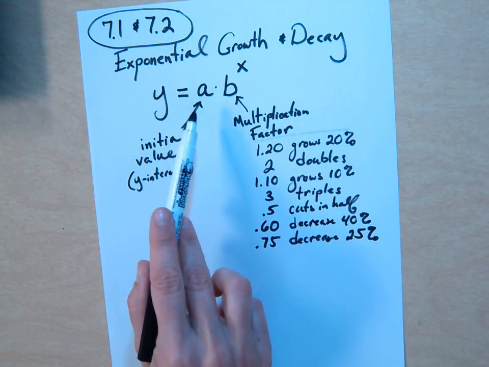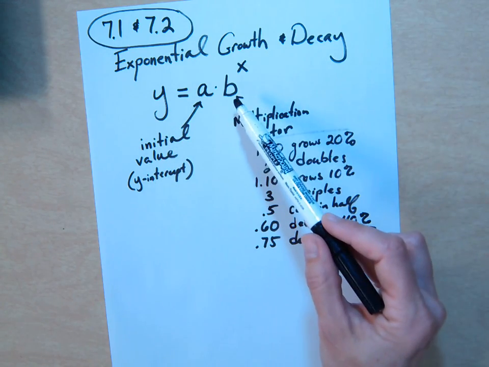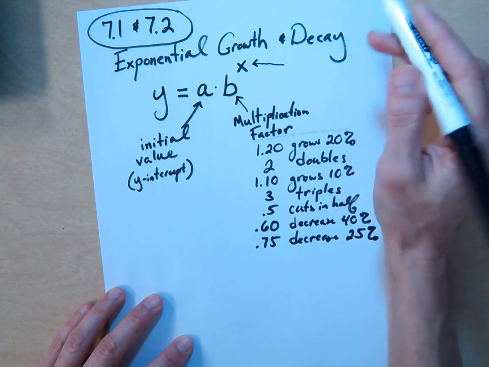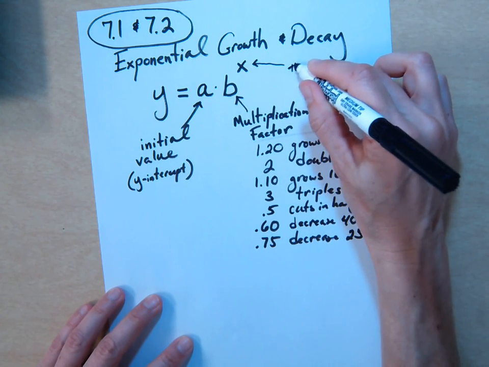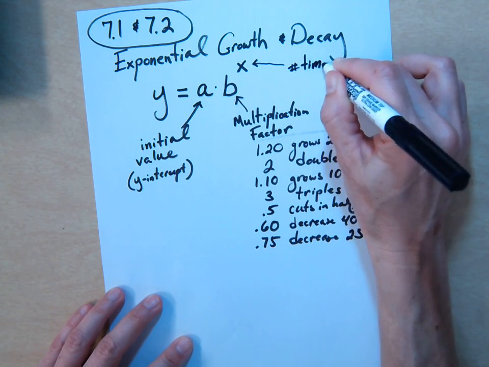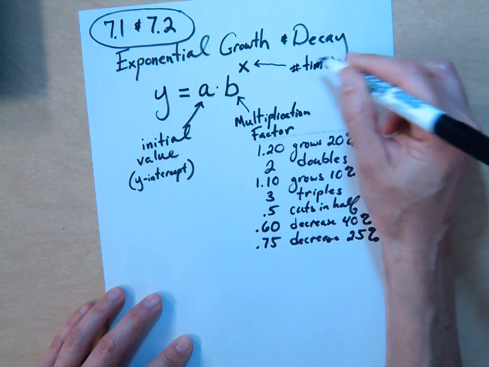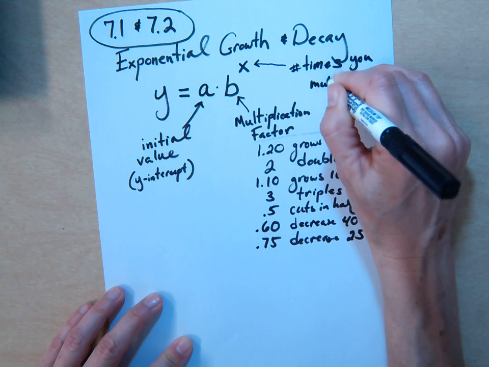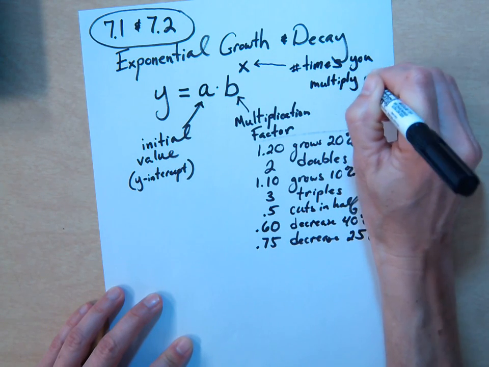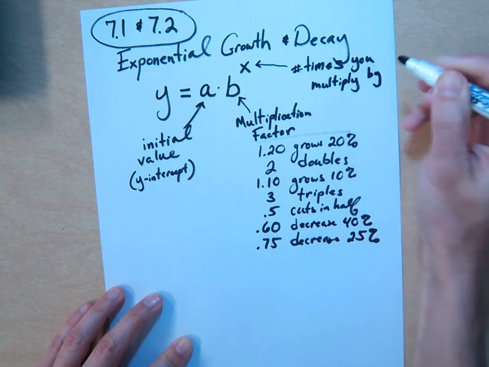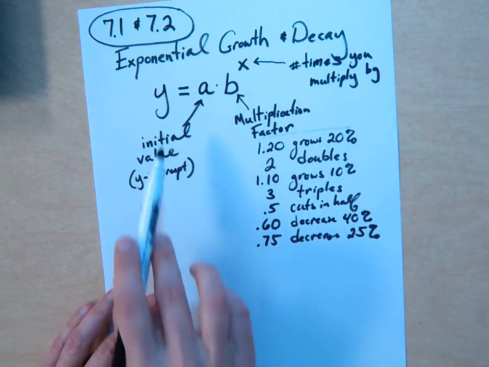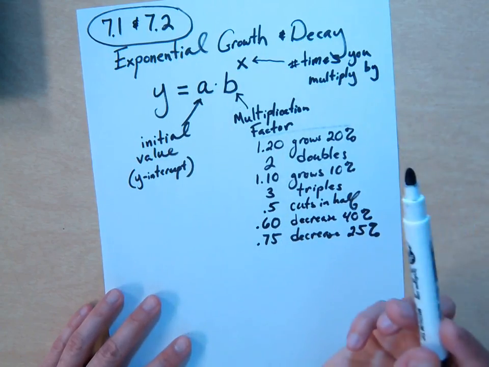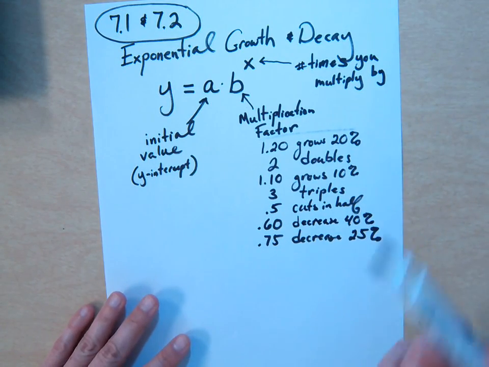So this is the amount of money you start with. This is what you multiply by every time. And this x is the number of times that you do it. Like if you're working at Google for 30 days in that example, you would raise it to the 30th power. This is the number of times you multiply. And that makes sense, right? Because that's what an exponent does. So you take this initial amount, you multiply it by something a certain number of times, and everything for exponential works like that.